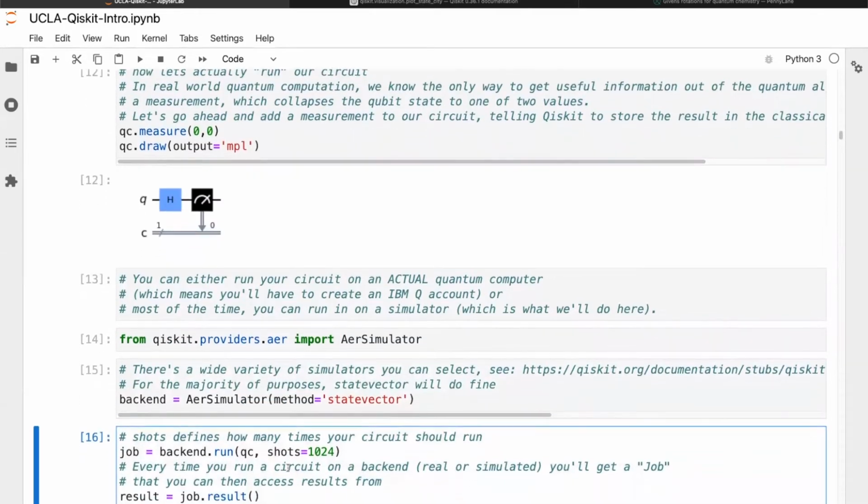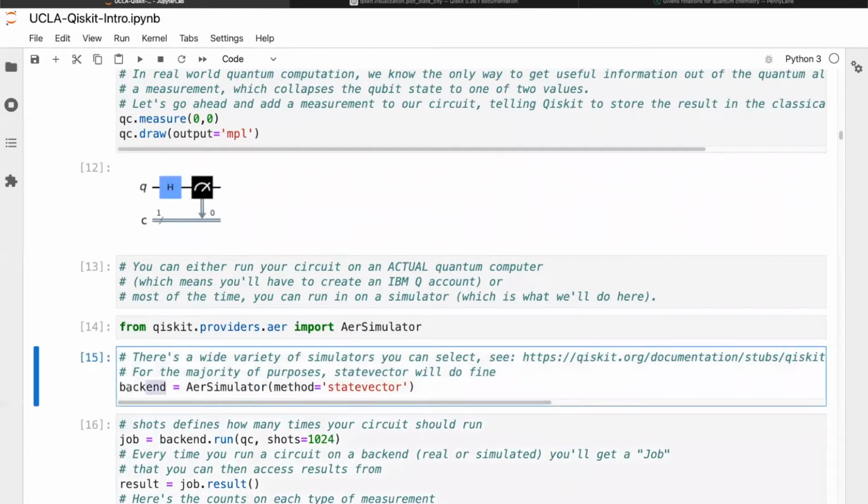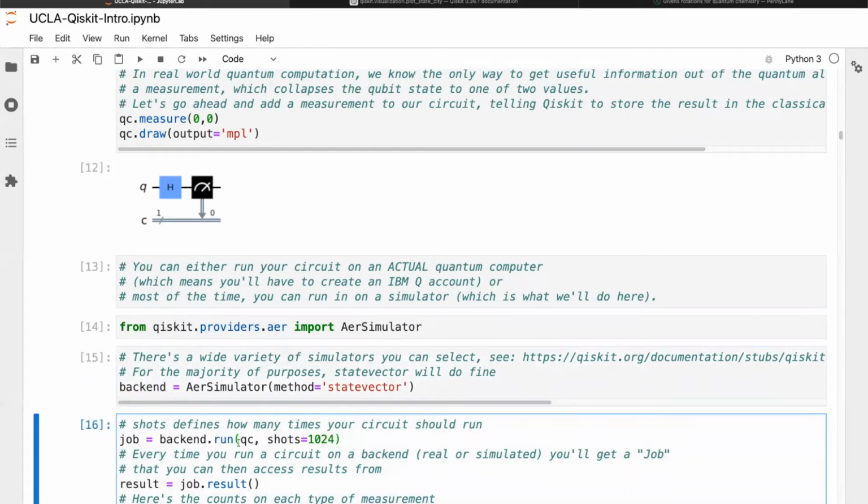Part of the simulation process is, once you define a backend, that's what they always call it, so the simulator has now been assigned to this variable called backend, you're going to want to invoke the run method, and you pass your quantum circuit to this method. You'll notice there's another argument I've passed in called shots, and I set it equal to 1024. In Qiskit, when you run a circuit on a simulator or real hardware, running it once is called a single shot. So here I'm telling Qiskit to simulate the circuit 1,024 times, so 1,024 iterations of the same circuit.